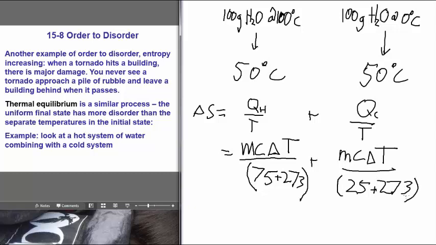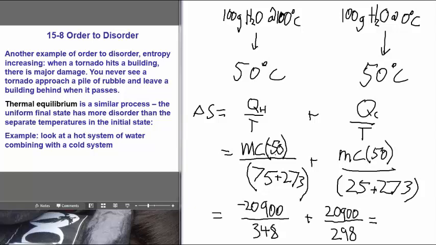And here's the other difference, which is the sign of the entropy change. The hot system is losing energy, therefore it's going to be a negative change in entropy, and that's reflected in the fact that this is actually a negative change in temperature. So I've just plugged in the values for mass, specific heat capacity of 4.18, and got the number for MC delta T, which is 20,900.